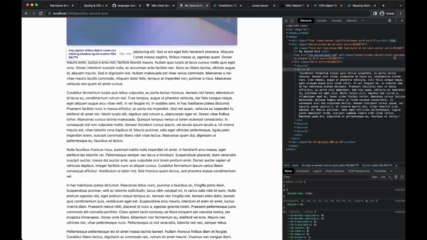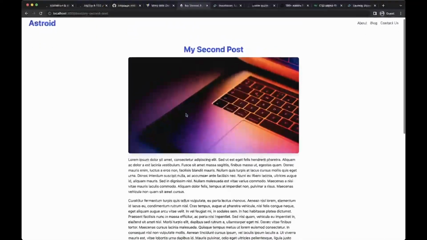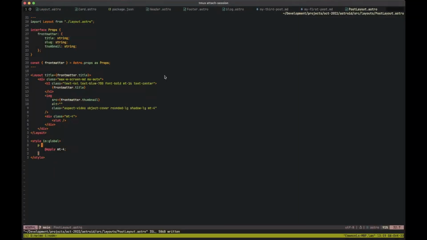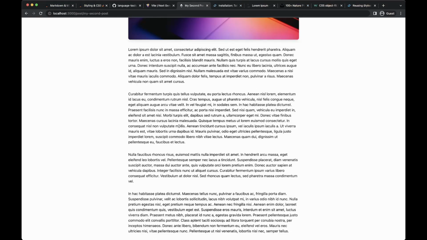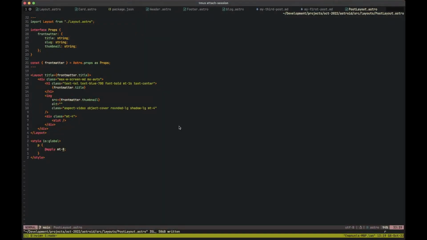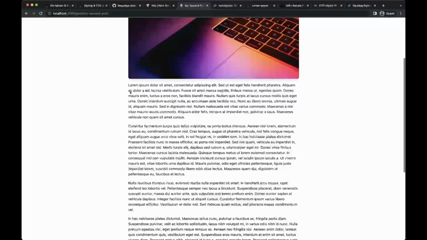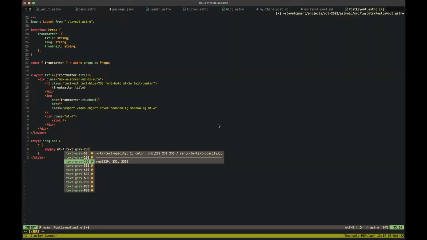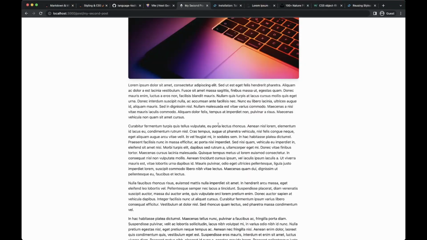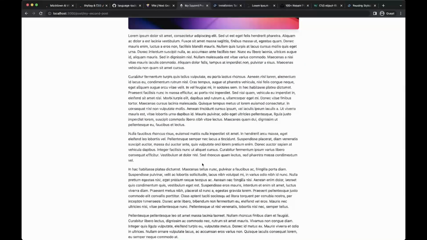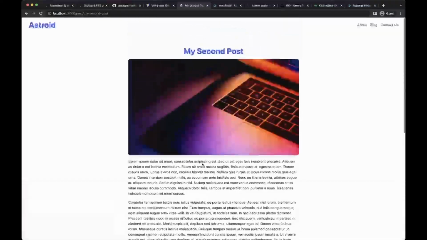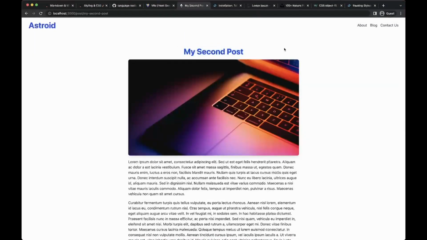And now as you can see here inside of our post, each one of these p tags is going to be added a margin of 4 at the top. So let's just experiment a bit more with this. 8 is probably too much. I think that 4 is just enough. So now we also can go ahead and add in here text. Let's make it gray 800. It's still good enough for reading and it looks a bit better. And now as you can see, we have in here our post.